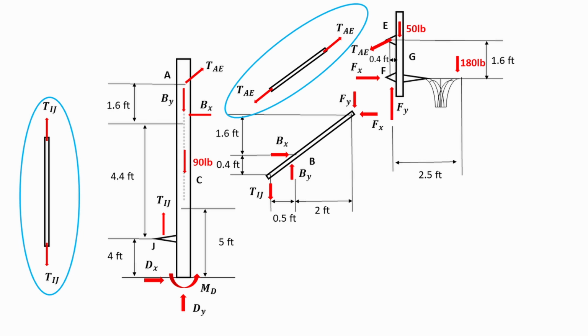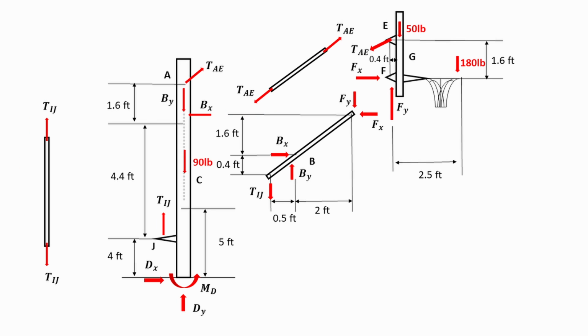After the free body diagrams for the two force members are completed, we added those results to the remaining free body diagrams and solved for the remaining forces. Assuming members AE and IJ are under tension, we can see that they satisfy the equilibrium equations. From the remaining three members, we can see that the member with the least amount of forces to solve for is member EGF, so we solve that first.